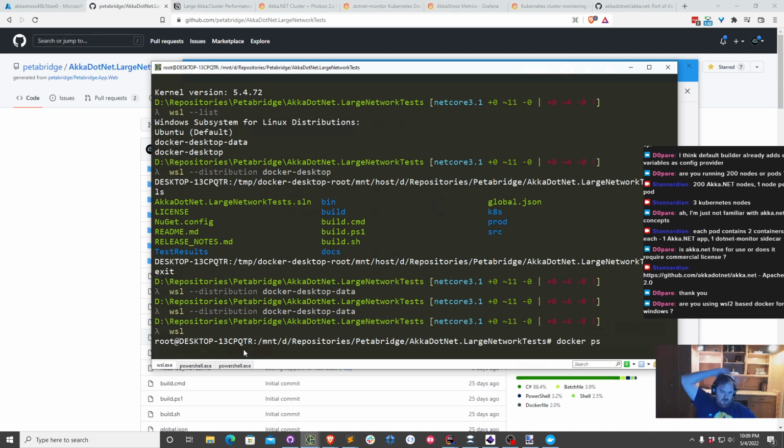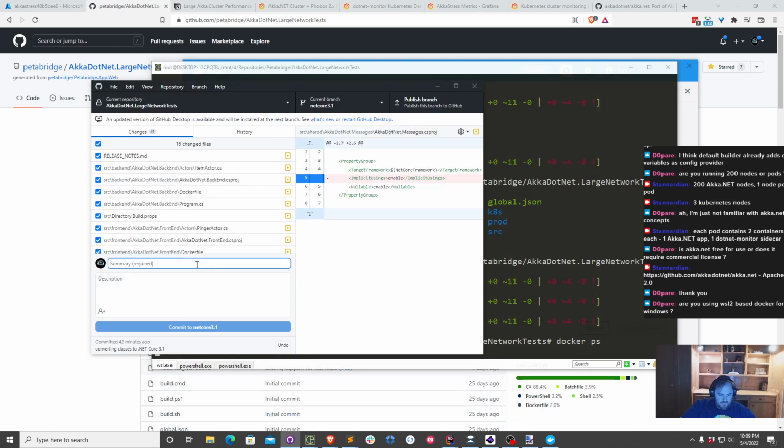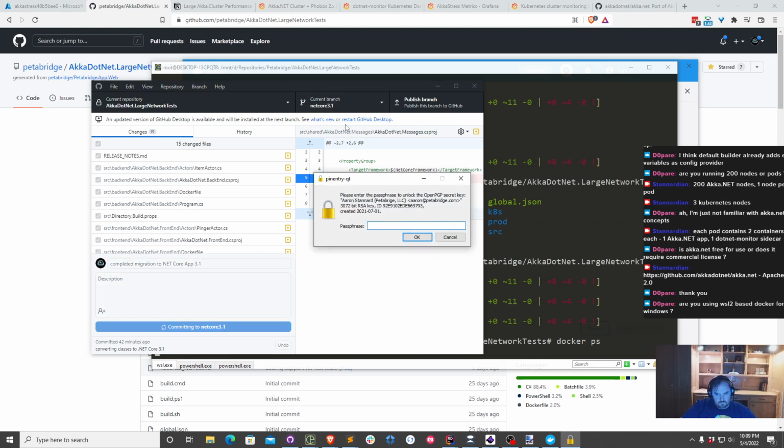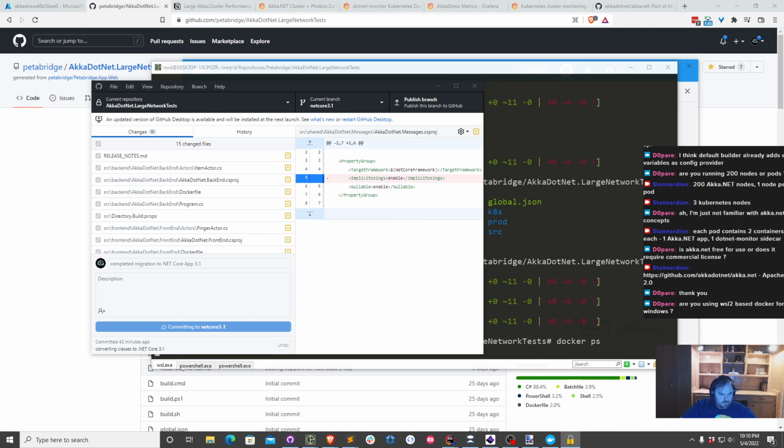I wonder if I can run Docker within my other Ubuntu distribution that's native on this machine. It'd be a shame to lose all that work. Go ahead and commit all that, move this over here.